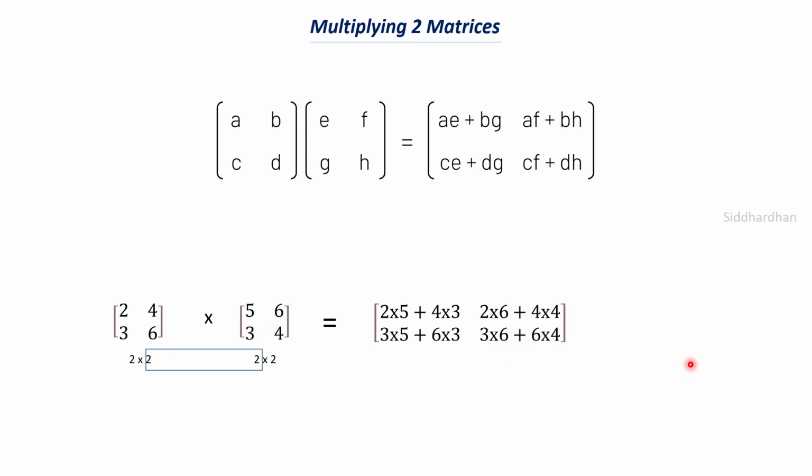So this is how you can carry out matrix multiplication, and the resultant will have the two remaining dimensions, which is 2 cross 2 in this case, right? So it will be our resultant shape. So this is how you can multiply these two matrices. I hope you have understood how we can multiply these two matrices.